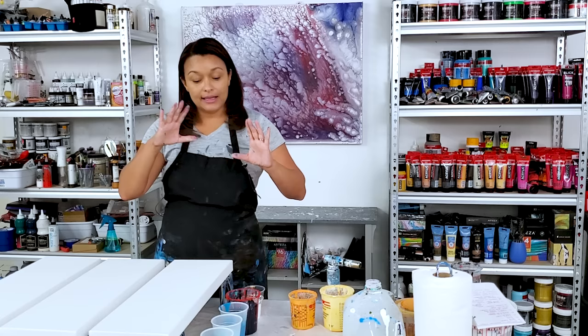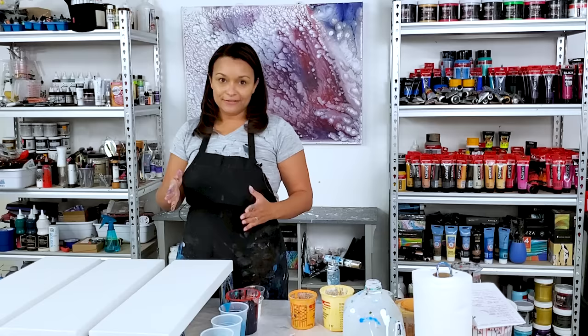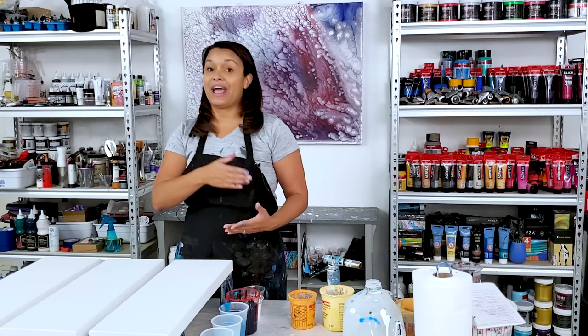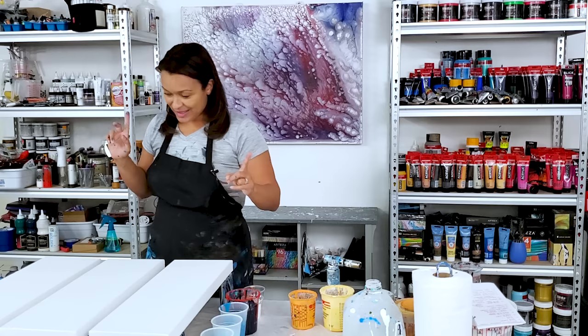And I do that so that when I premix colors like that, if I have any touch-ups or I need to fix my sides or anything like that, all I have to do is use that same paint that was in this mixture. So I don't have to try to guess and come up with that color again. Sometimes there's no way, because it's like cooking. I'm like, oh, I'll add a little bit of this, a little bit of that. So that was the tip of the day.